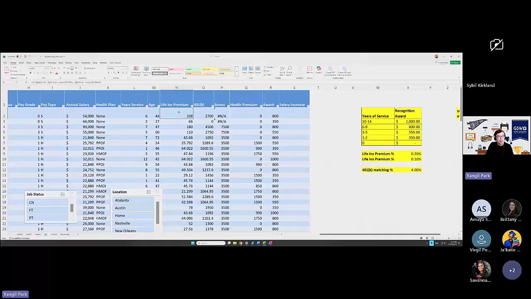If age is greater than 40, the person gets 0.2% times annual salary. If age is less than or equal to 40, then the person gets 0.1% of the annual salary in terms of life insurance premium. Meaning it's lower for people younger, and higher for the people older than 40. Okay, so that's the condition.